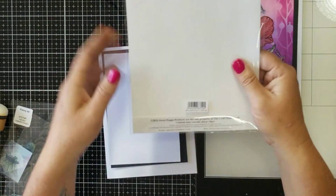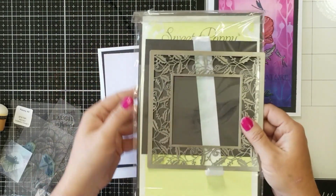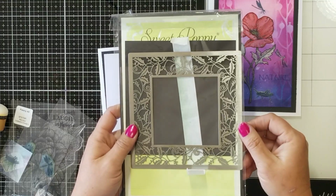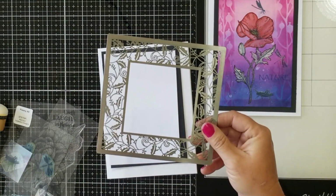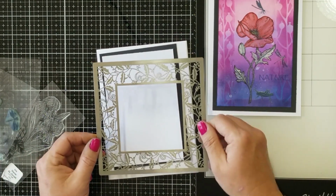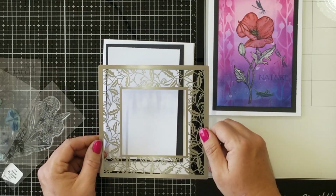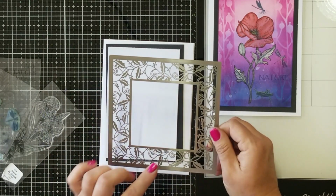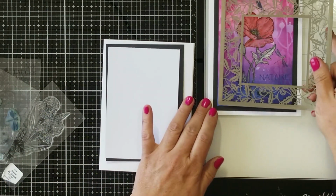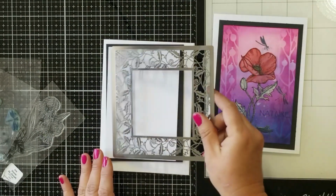It was just released June 1st. It is called the Holly Leaf Square. This is one of the new Christmas ones, but I really like the viney holly leaf, so I'm going to try that. The reason why 15 centimeters by 10 centimeters is because Sweet Poppy Stencils is based in the UK. They use metric dimensions, not imperial, so it is not truly 6 by 6. It is 15 by 15. So in order for my border to not come up short on my card, I just shortened my card.